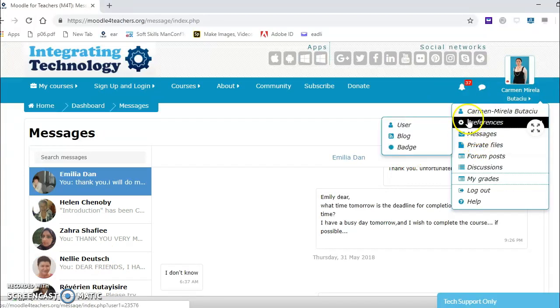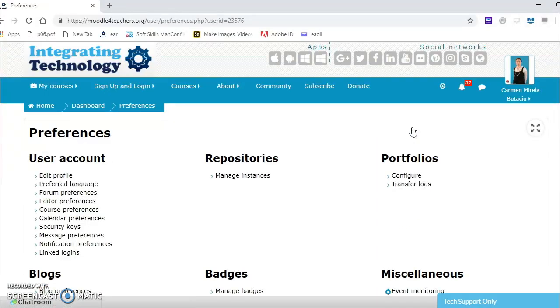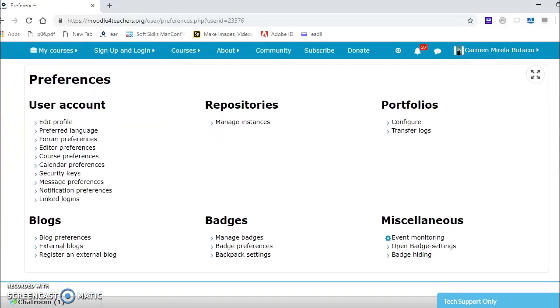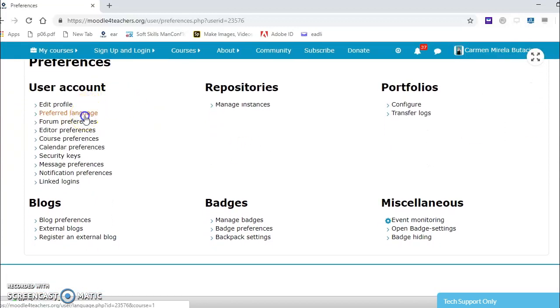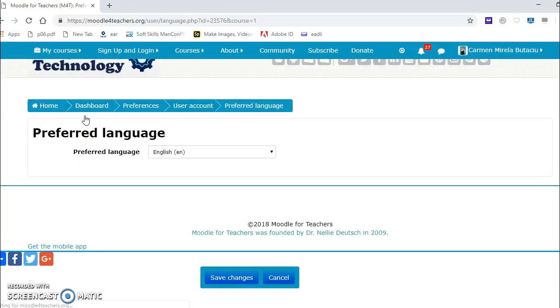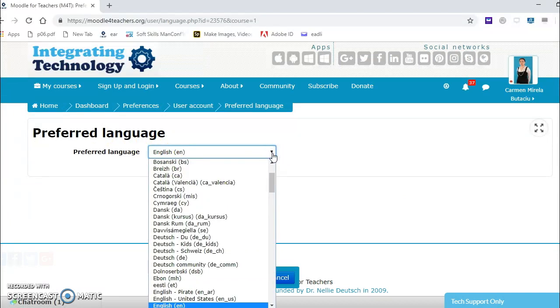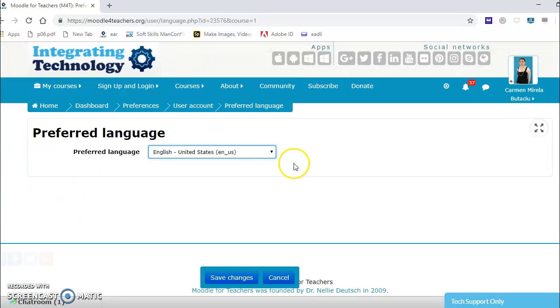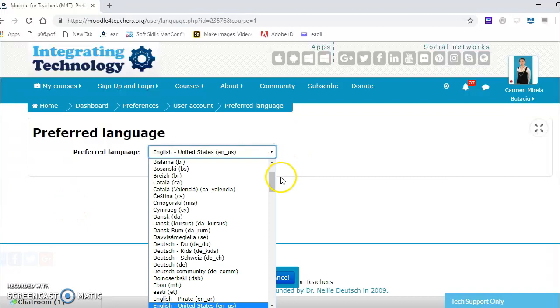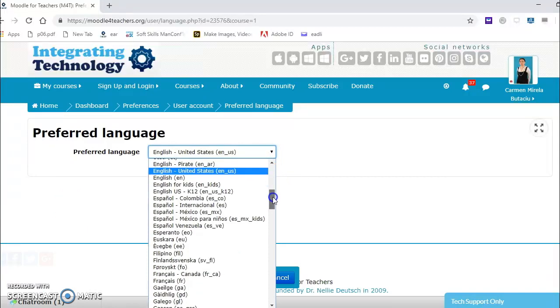Then as a user I have preferences. Okay, edit profile, I did it. From here, from user account, I can choose English language or other languages, but I prefer English because I'm a teacher of English US, or just English.